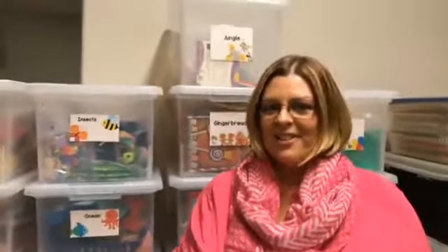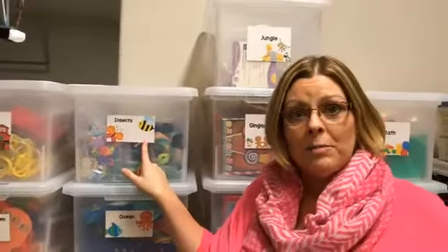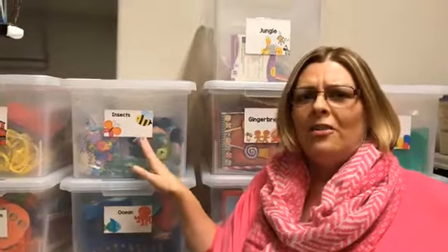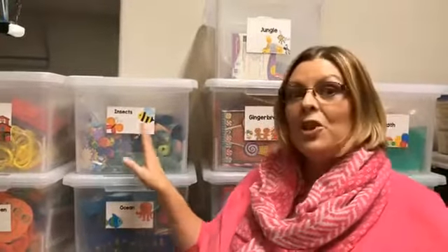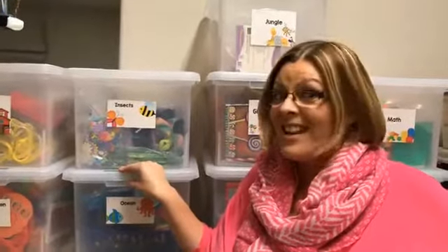This is just a little bit of what we have here — I have another wall I still haven't shown you yet. Teaching Tribe members have access to these labels. If you're watching and you're a tribe member, these labels are in the vault right now. I'll put them in our free Facebook group called Preschool Teachers Are Superheroes, where we have more than 12,000 members. If you'd like to get these labels, join the group, and I'll put them in the files section after the broadcast as a freebie.